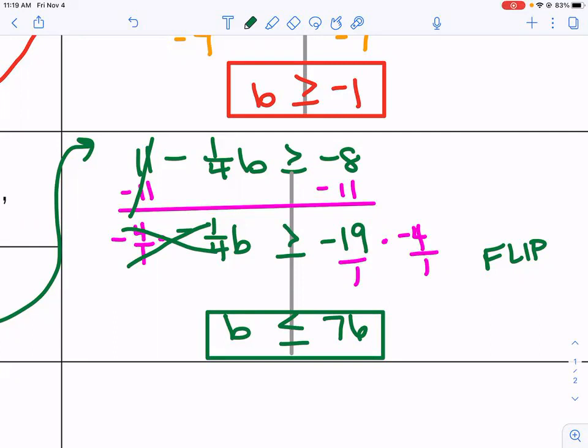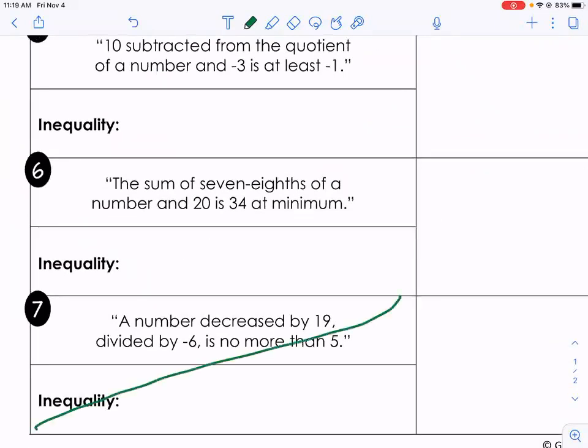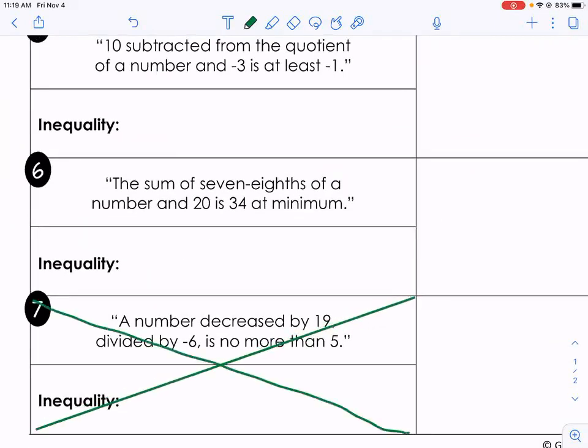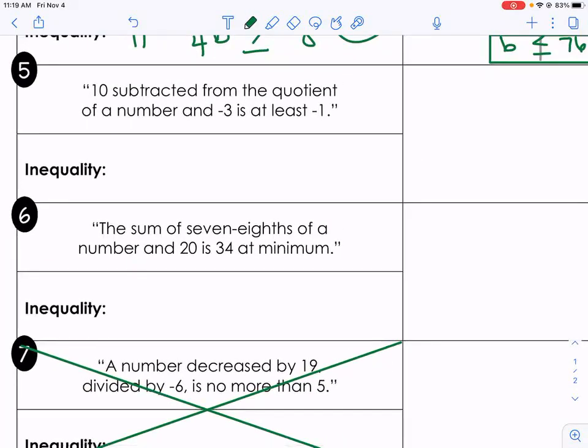Okay, so this is what's gonna happen. I'm gonna give you like a minute and a half to set up 5 and 6. We are not going to solve them. I just want you to set up 5 and 6. We're gonna talk about them and then I'll get you to your homework. Work with your elbow partner, set up 5 and 6.